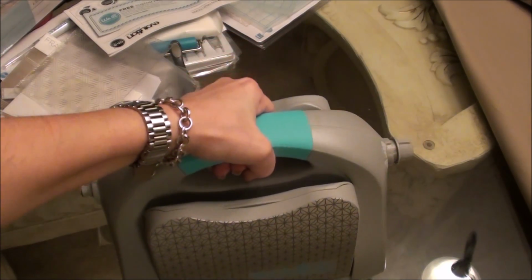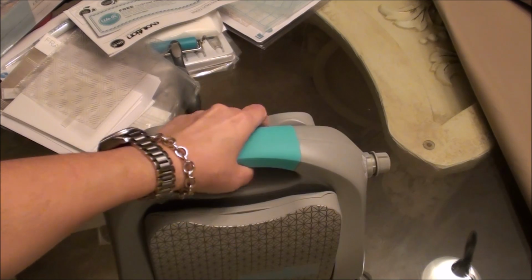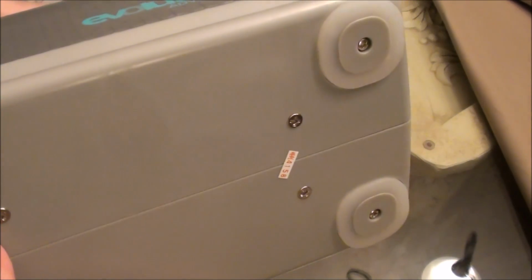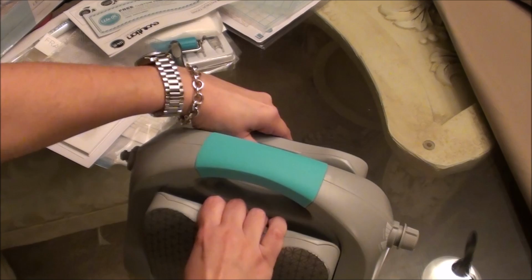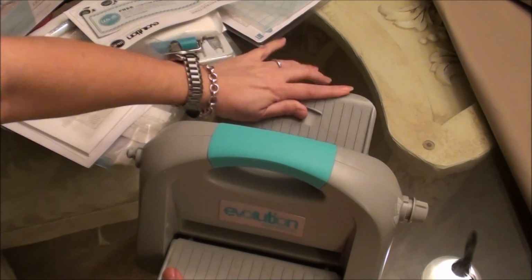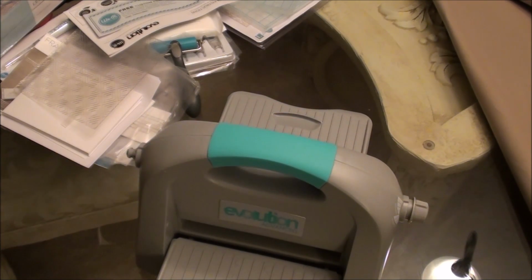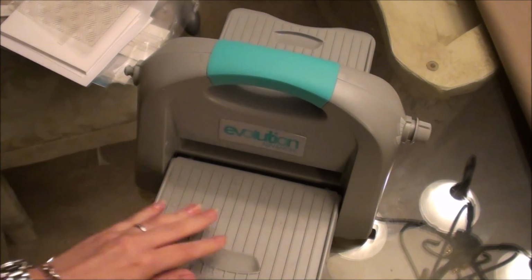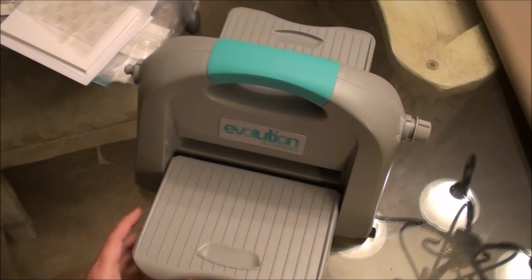Alright, so I have pretty small hands, but this is easy enough for me to hold on to and reposition around. Now you'll notice, like the Cuddle Bug, if we turn it on its bottom, it has the little suction feet there on the bottom. So as we place it down and we put down these two sides, that will cause it to suction to our surface, and now I cannot pull it off of my table. It is firmly footed and it's not going anywhere. So that's the nice thing about the portability of this particular unit.